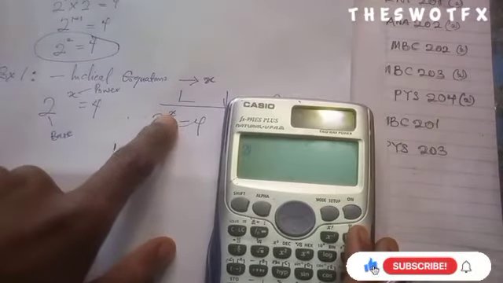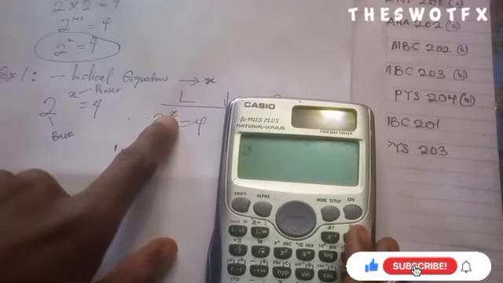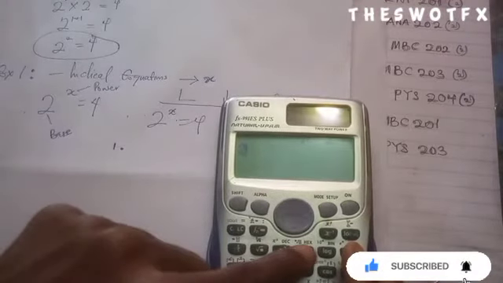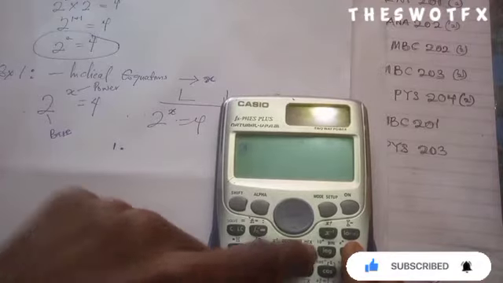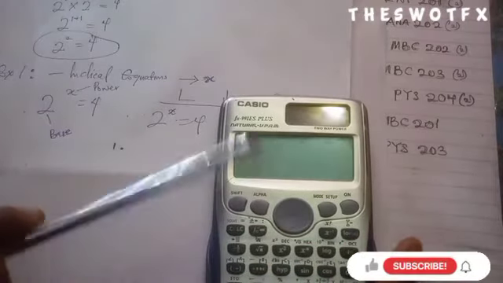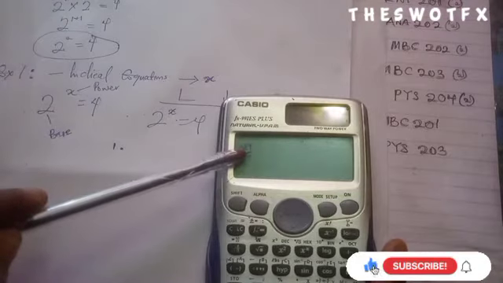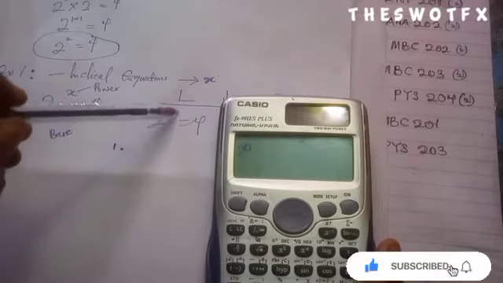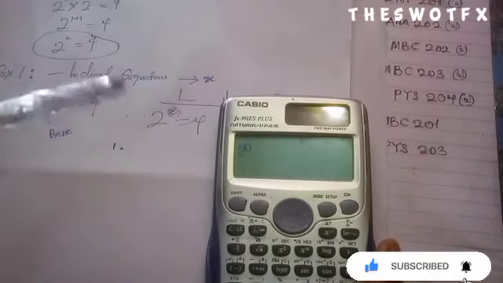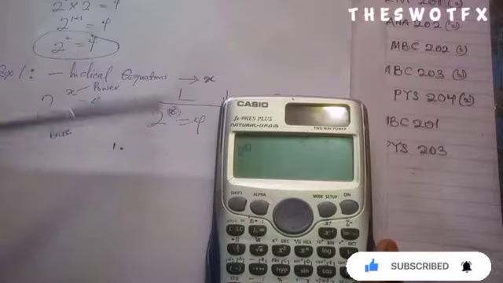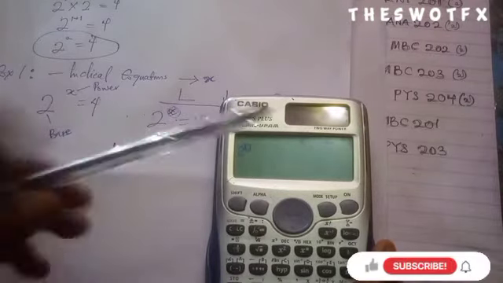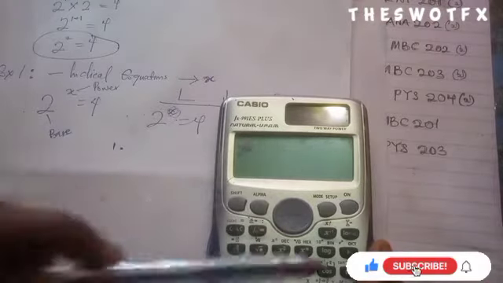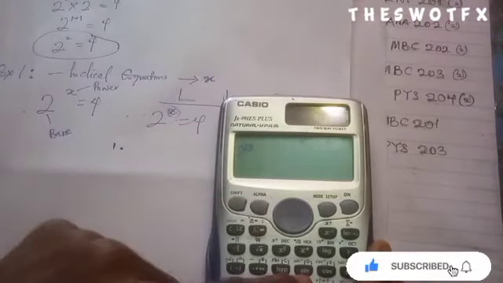Then this x is your unknown, which has to do with the power. How do we get our power in our calculator? This is the power, x raised to power what? When you press this, you have a cursor rolling on this box. This box is where you have to press your x. Now, how do you derive your x in your calculator? You press alpha and you press your close bracket.